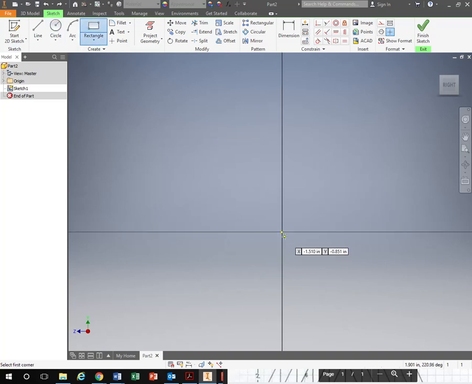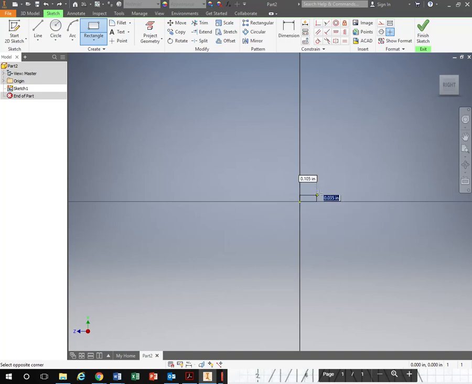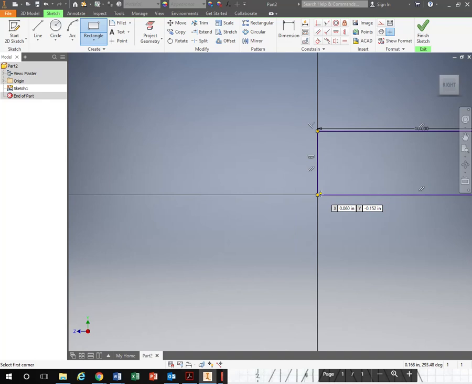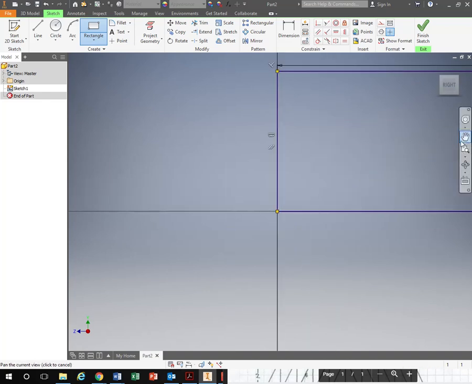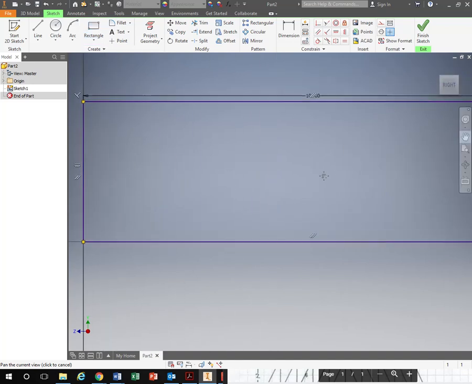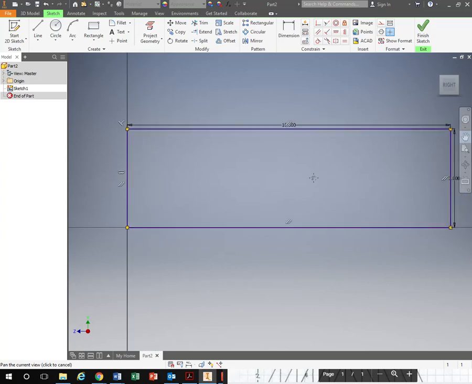So let's go back. Another thing that might happen is if I type in that I want it 3 inches tall by 10 inches, it may look like my rectangle's gone. What happened is I'm just zoomed in way too far. There's a couple different ways you can handle this. You can use the scroll wheel on your mouse, scroll upward and it zooms out. I can also use this hand right here to pan, and zoom out a little bit.